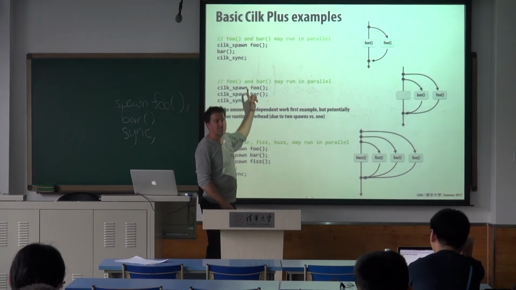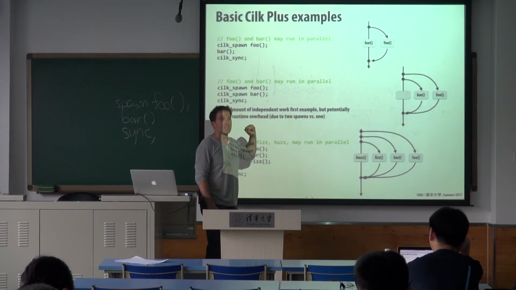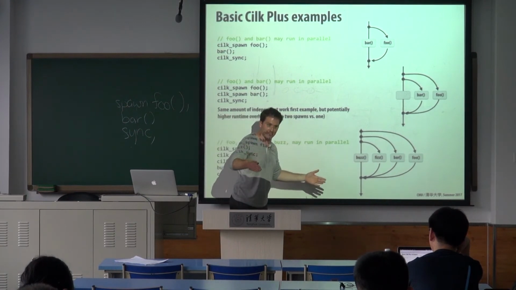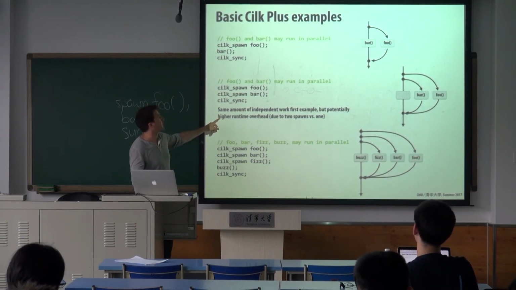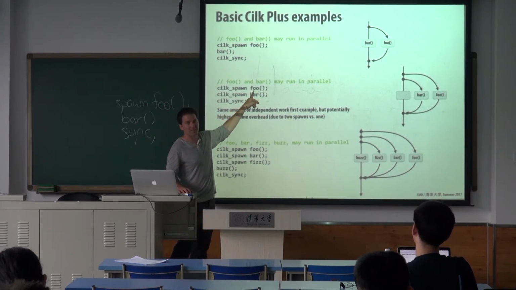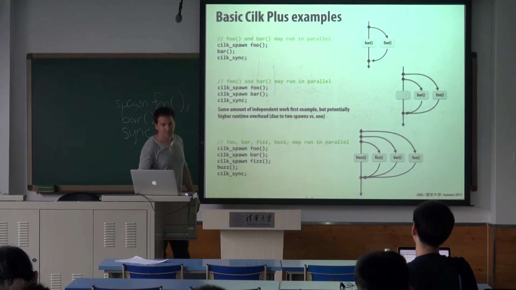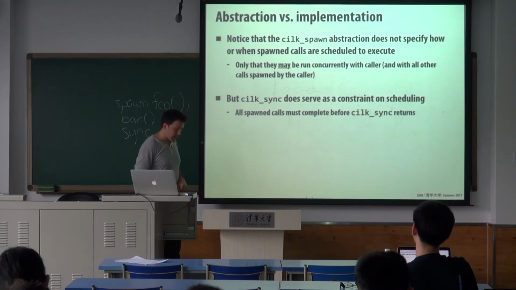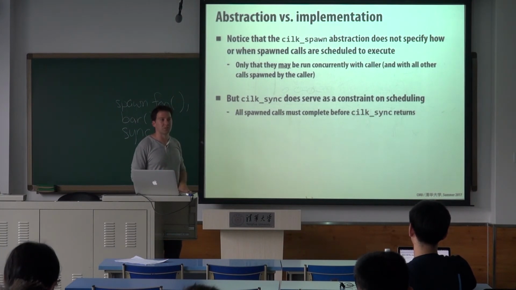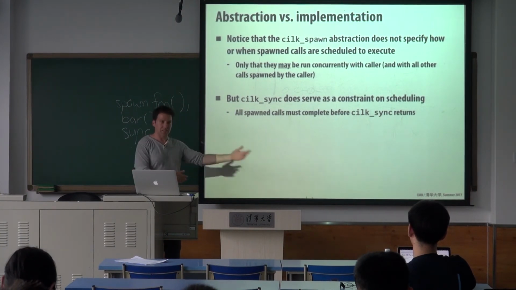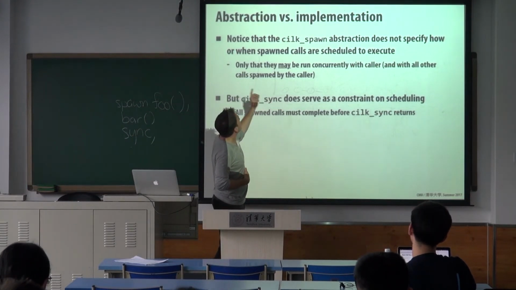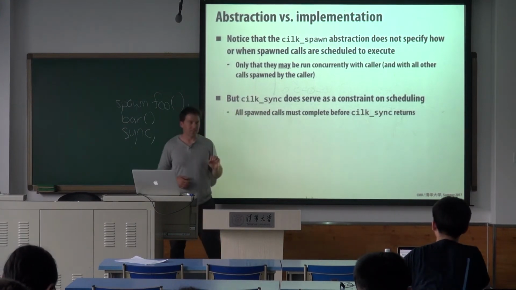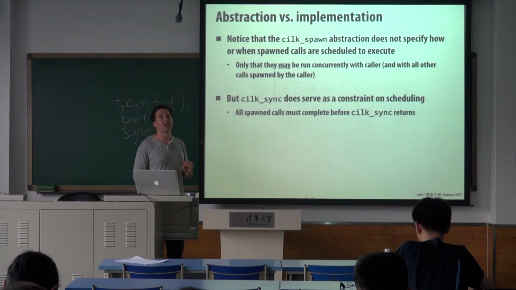If this was spawn standard lib thread, that would say it's independent and is running concurrently. Those are two different meanings, right? So the rest of this lecture is going to be about when to choose. When should we run this in parallel, and when should we not? But this is an implementation decision that is completely about how we schedule the work, and that's why I'm talking about it in the same lecture as the last hour. So Cilk spawn does not specify when anything executes. It only specifies whether or not it can be executed independently and in parallel.